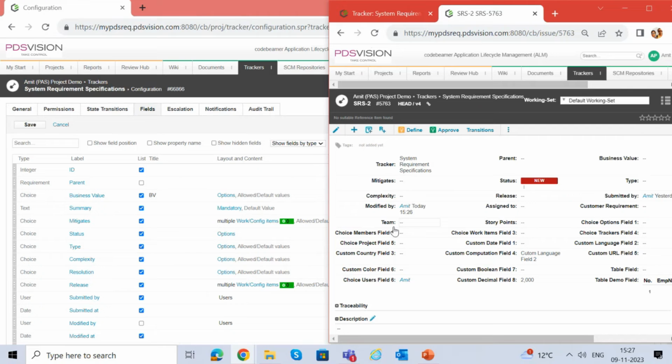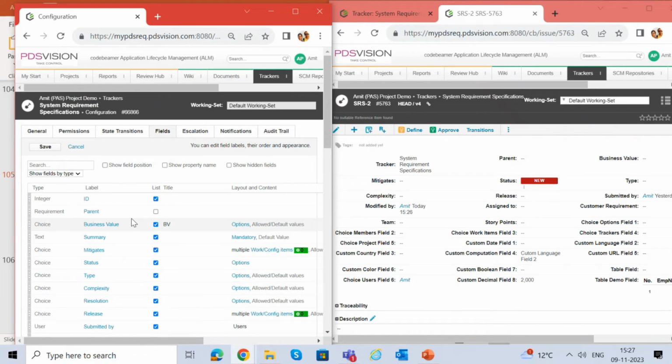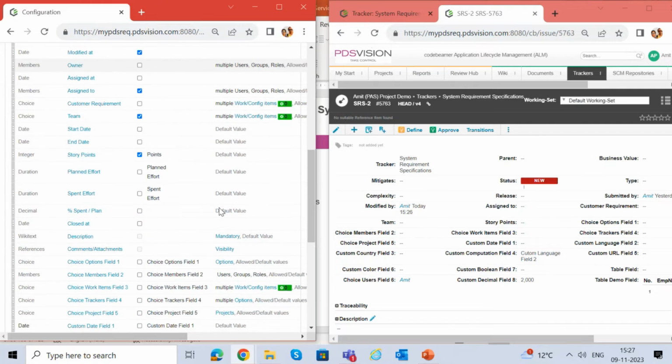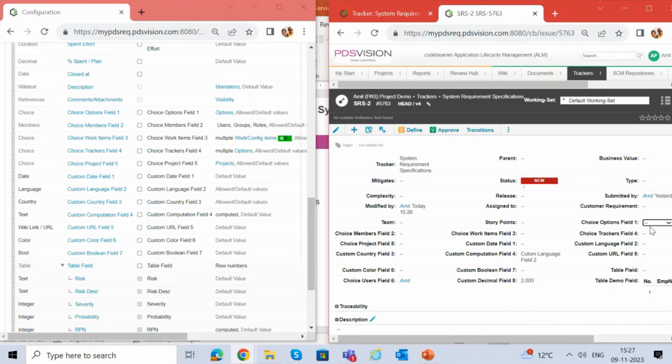Now I'll just quickly go through all the other fields very quickly. In the same way, as I showed you, you can create different fields. In this case I created a choice, where I choose option. In the first one, if you see here, if I click here, this is an option because I chose option 1 and 2. So this first one is option 1 and 2.